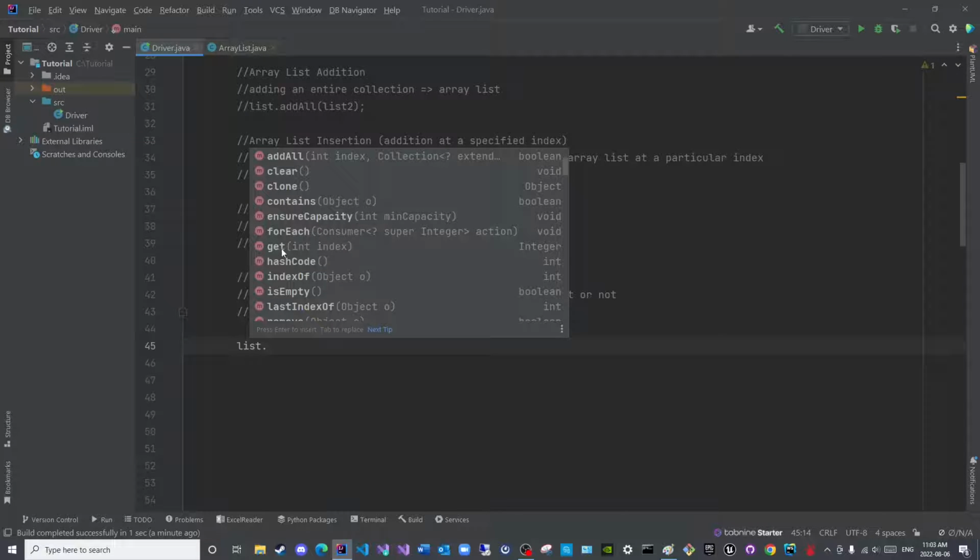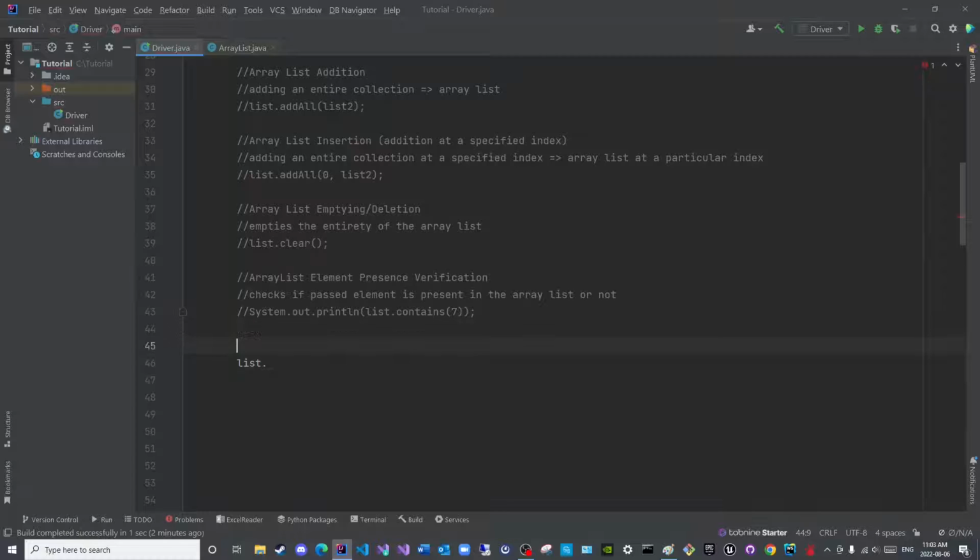What does get get? You pass a particular index and it returns an integer. So let us see what happens. Currently the list is 6, 5. What is the element at index 0? 6. What is the element at index 1? 5.